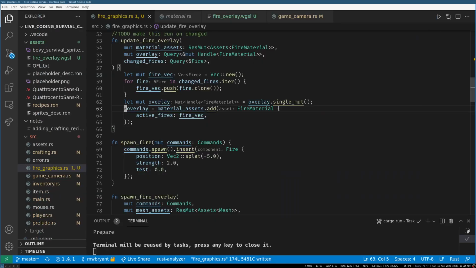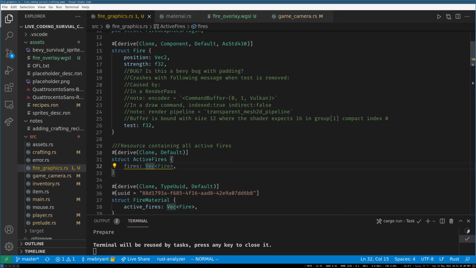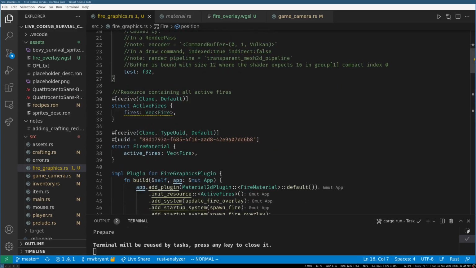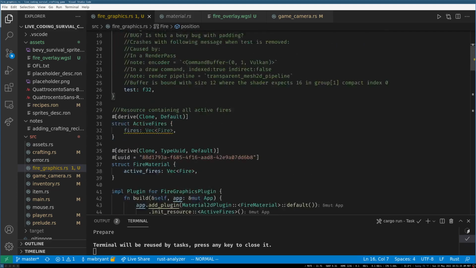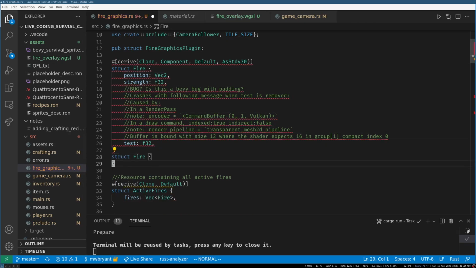Ooh, actually you don't need position, do you? You need to use the transform. So this component doesn't actually need position. So let's make a fire component, which will just have strength.